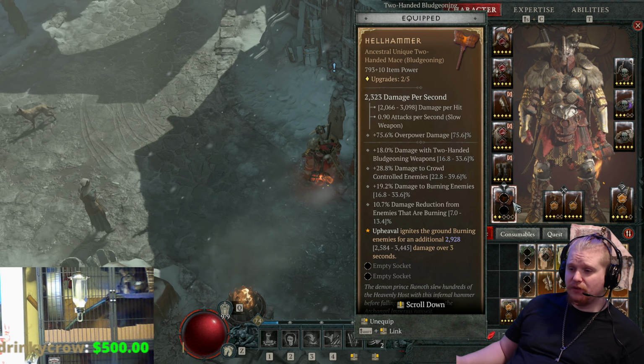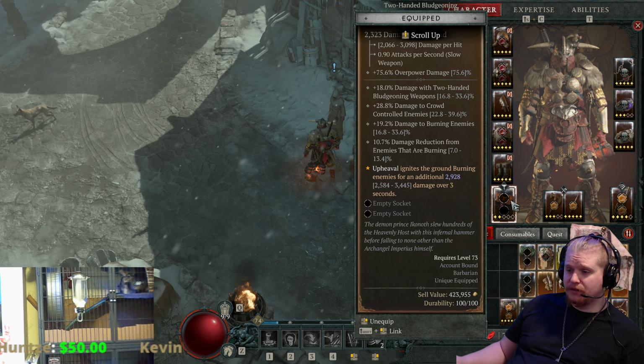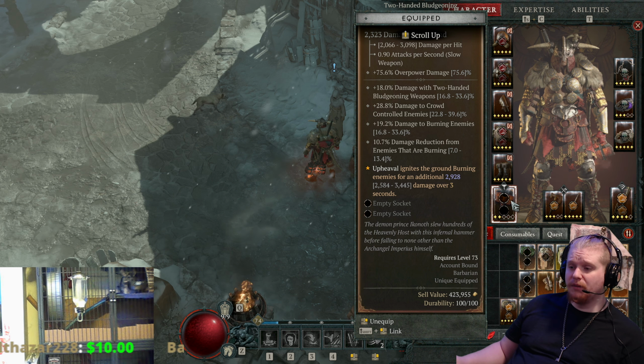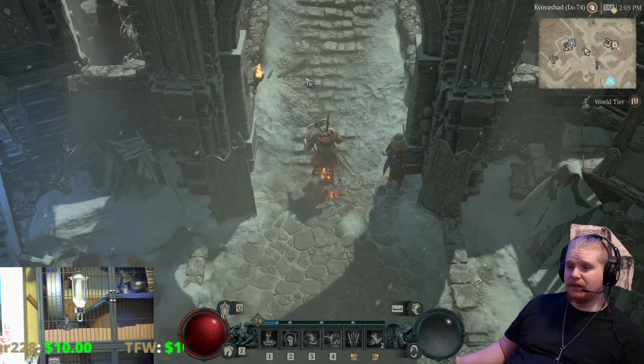It does also have some flavor text. So the Demon Prince Iconoth slew hundreds of the heavenly host with his infernal hammer before falling to none other than the Archangel Imperius himself. So let's go outside and let's see how this effect works.